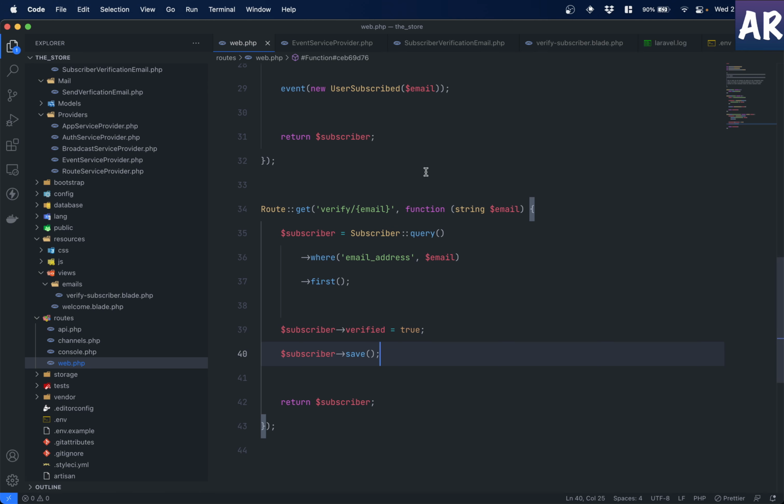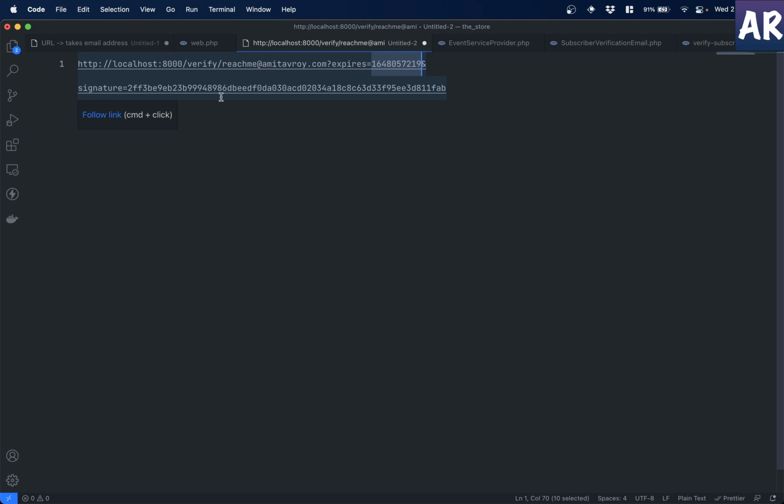The email was sent as now if I show you the URL, right? This is the signed URL which we got. It has an expiry. Okay, reach me @amitabhroy.com, verify /email, right? Yes, so it got that with an expiry and a signature. Now if I try to change anything over here, it is going to fail. And that's the beauty, and hence it's a signed URL. It's a temporary signed URL which has an expiry, and based on that we were able to allow the user to verify, and in our database we can easily sync the subscribers who have verified.